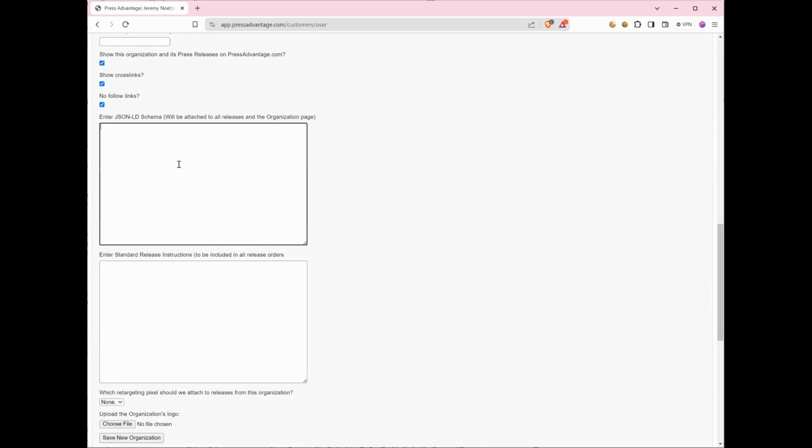Any type of organization-wide schema. So, this is something that you would put, the schema you'd put on the homepage of this business. You'd put it in here as well. And then it will go out and it'll be attached to every release and to the organization page. There's also a release-specific schema that we'll cover in a minute that's additional to this. Here you just put in the schema, ideally just the JSON code. We've talked about this in one of the previous sessions. Make sure you run it through a lint process if you're getting errors. A lot of times, you'll get some malformed JSON out of tools. Really important to do that.